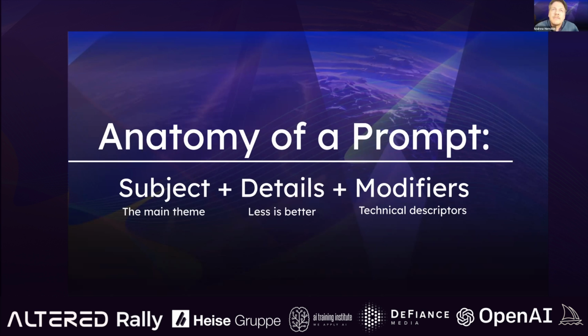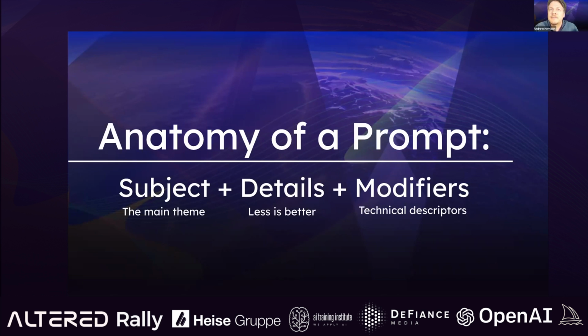So we have the subject, then we have details. So those are things that are going to tell you about it. And what we discovered in the short version is just once you get past 4 or 5 details, they start getting mixed up, lost, scrambled, all kinds of things happen with the details, which sometimes can be cool, but most of the time is not what you want.